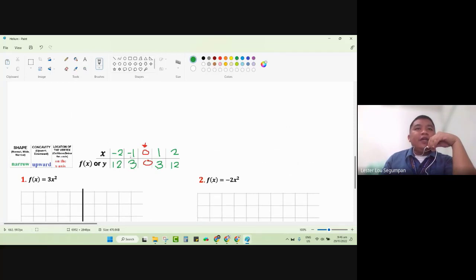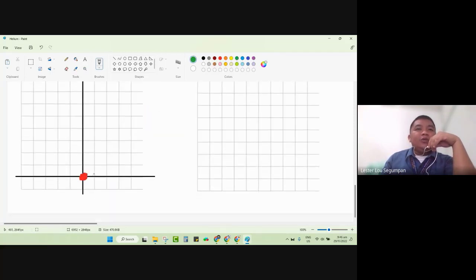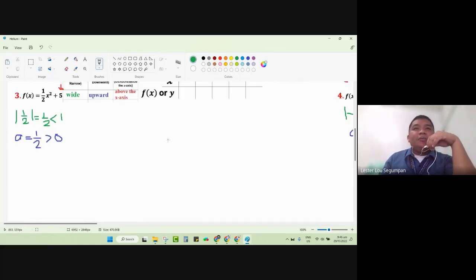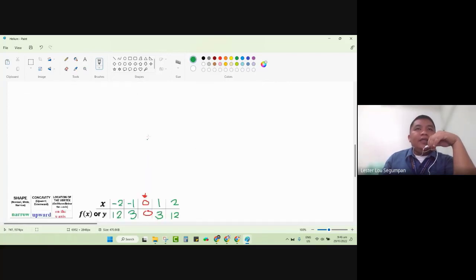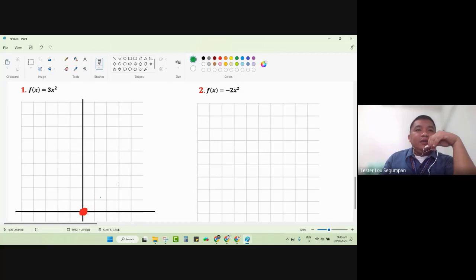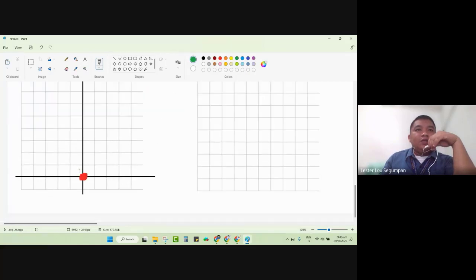Let me use green. Again, we're using 2 values per grid so that it would occupy all. So this is where 1 is, not here. And then 1 and 3. So if this is 2, 3 is here in the middle, and 1 here in the middle, your 1 and 3 is somewhere here.